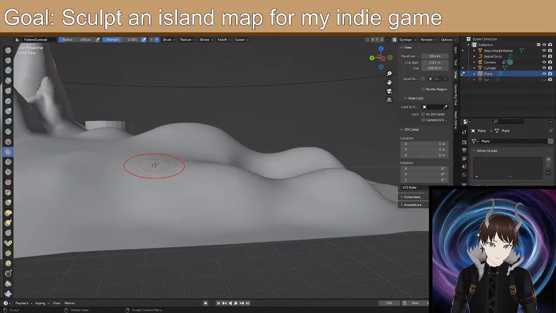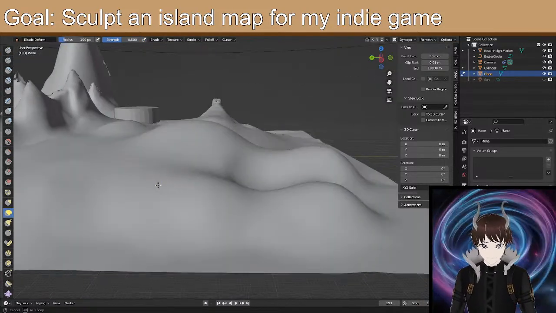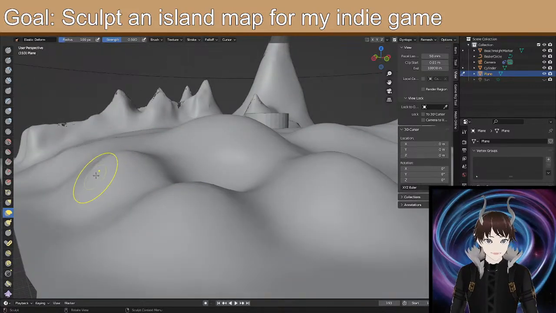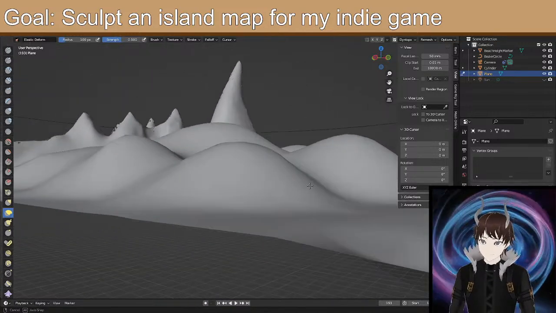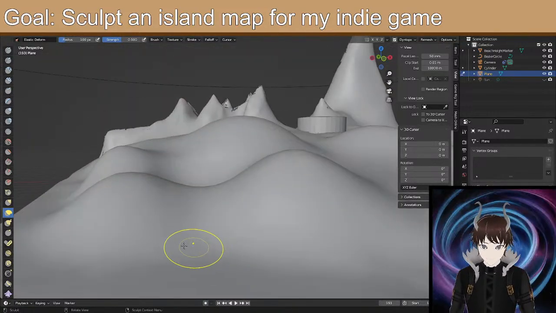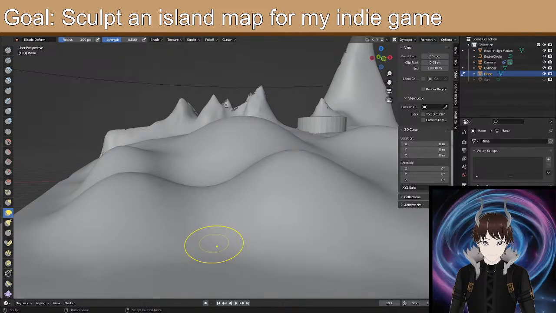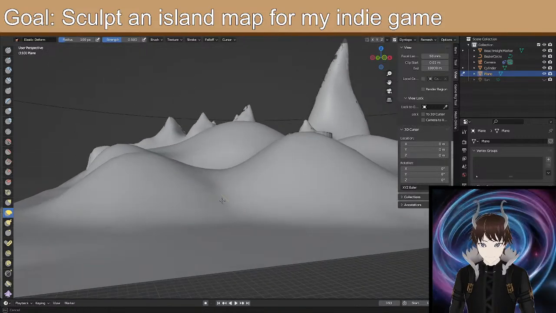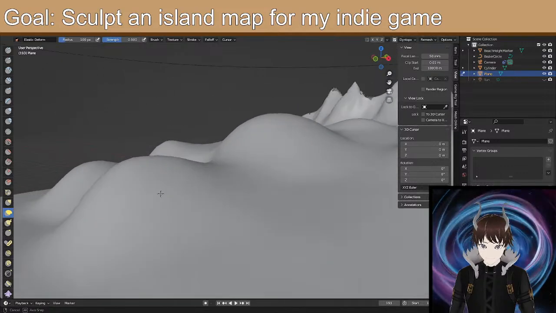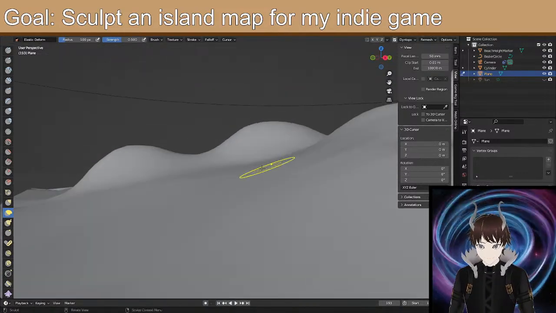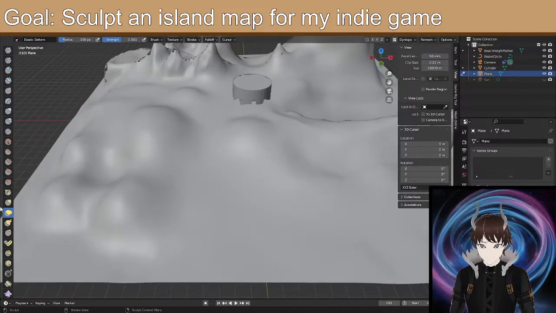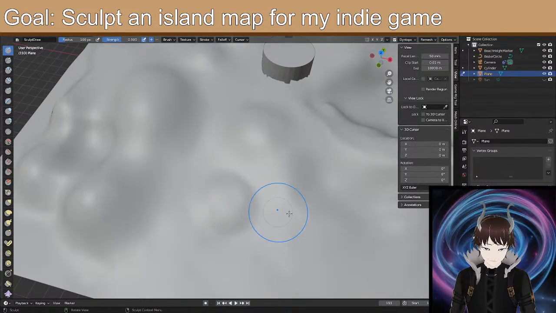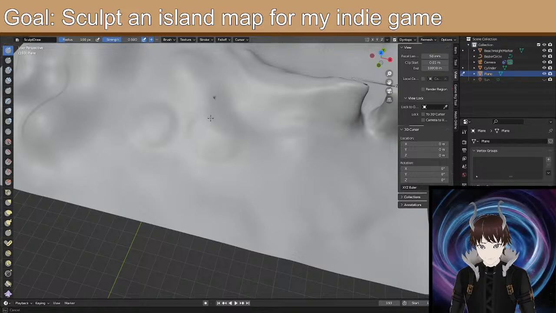I want to bring this one out a bit, or at least make it the bigger height difference between these two parts. Once again, for composition purposes. Bring it out. These ones are fine. This is okay. We could actually put another one, I want to say around here, and then maybe one more around here.